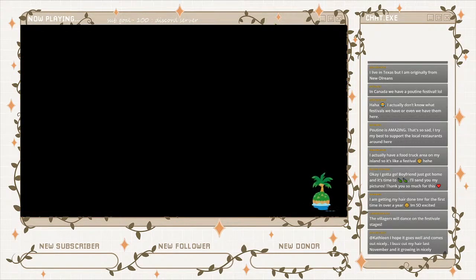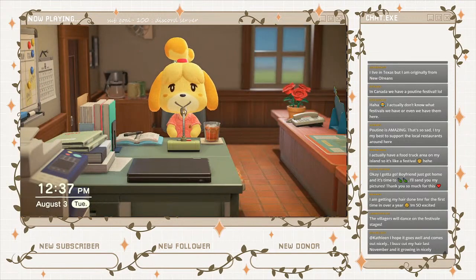I think he said if the mouse wants to leave, the mouse can go. And I think there was somebody else too, but I can't remember who. I think we have an AUDIE amiibo. We should bring AUDIE in since we just made AUDIE's surf shop. That would be fun.